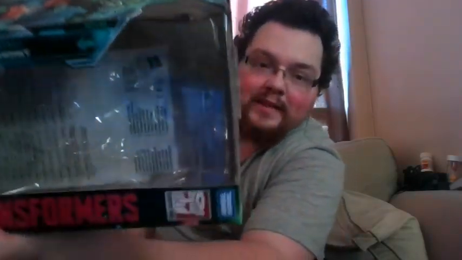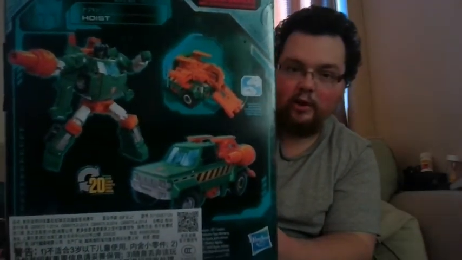Next up, continuing with Earthrise, it's Hoist. Here's his box. There's a dynamic picture of Hoist. Yes, his name is in fact Hoist. There's the top, with that same awesome shot. And on the back, Hoist in obligatory product shots. On the bottom, you got nothing. So yeah.